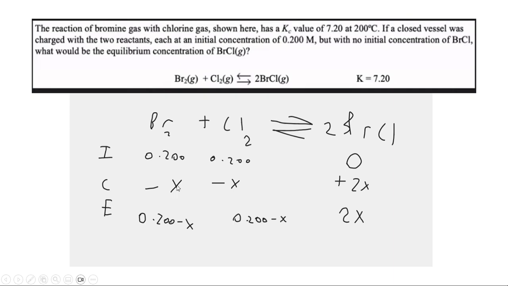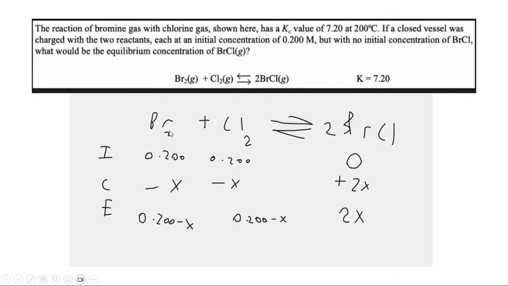So what you need to do here is just assume it's X, yeah? Think about it. If a reaction happens here, I'm going to use the reactant, isn't it? So the reactant is going to lose concentration, it's going to lose minus X. So the change for Br2 is going to be minus X, and at the end it's going to be 0.200 minus X, yeah? Calm. Same for Cl2. I'm going to use X. You can just call X any number, yeah? 0.200 minus X is going to be 0.200 minus X.